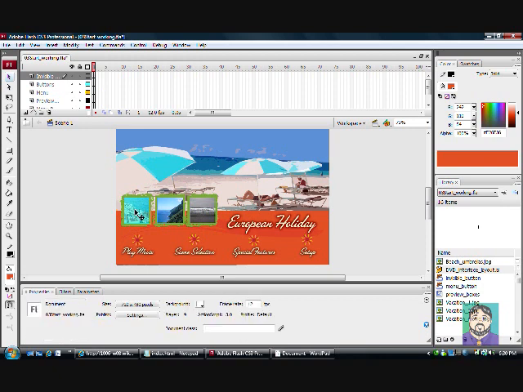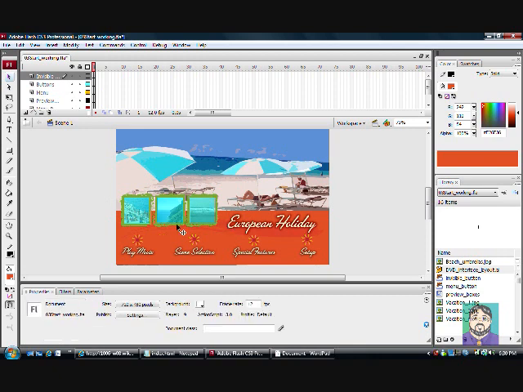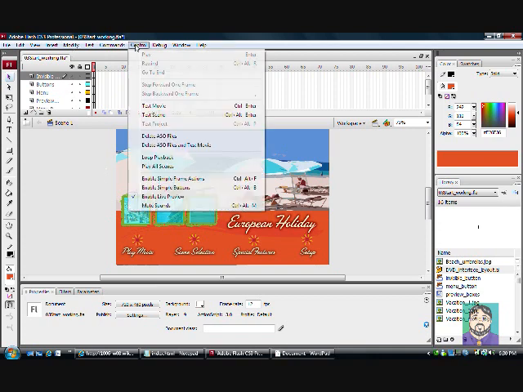Okay, so now I want to make sure my selection tool is selected, and I'm going to click off, and then I'm going to hold Alt down and drag this over the next picture. And I'm going to do that again, hold Alt and drag it over the third picture. I have basically these bright blue shapes, but once I actually test my movie, that blue is not going to look like that.